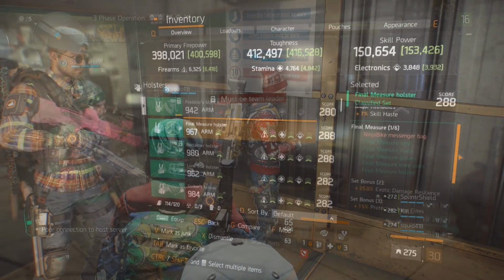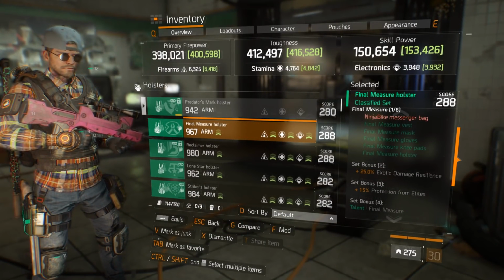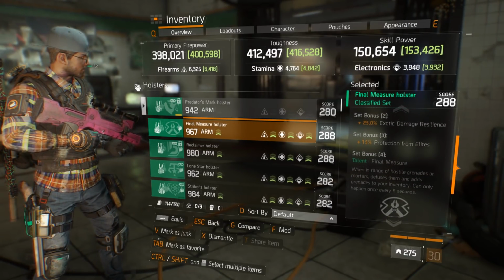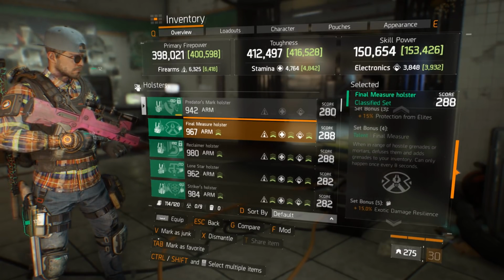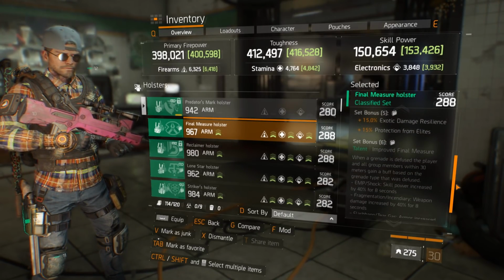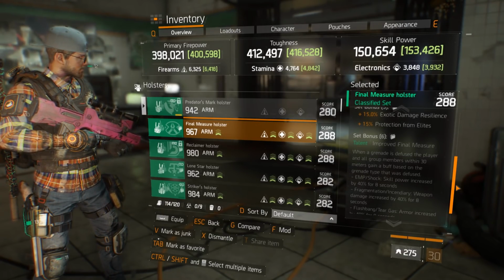It might even be worth having a Final Measure player in your group if you are looking to do some of the group activities. Because let's say somebody's running 6 pieces of Final Measure. For 2 pieces you get a plus 25% exotic damage resilience. For 3 pieces you get a plus 15% protection from elites. And for 4, when in range of hostile grenades or mortars, it defuses them and adds the grenades to your inventory. And this can only happen once every 8 seconds.